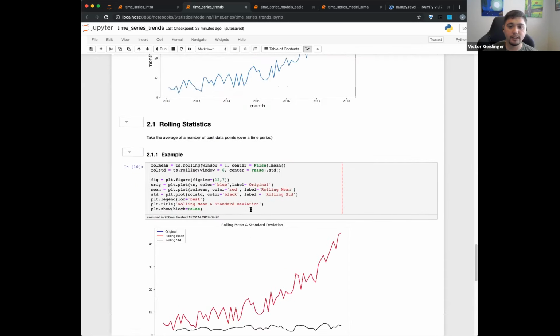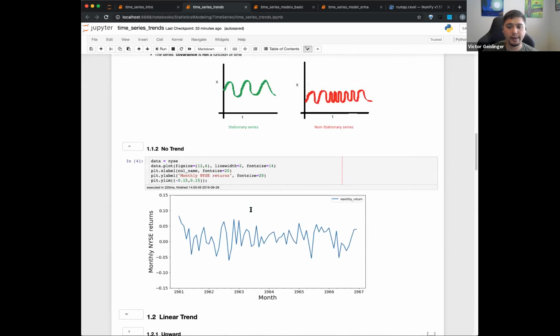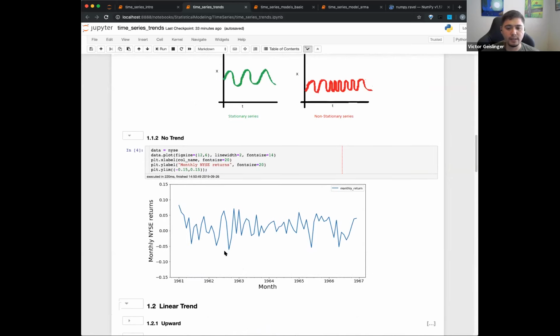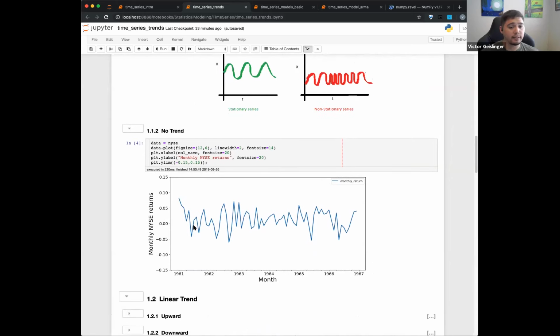So let's say we go back to our stock market, right? And you can see there doesn't seem to be a specific trend. Maybe you can find some, but let's just assume there's not any real trend that we can find. This is kind of noisy, right? It's not like a flat line. What are some causes of possibly the stock market going up and down?